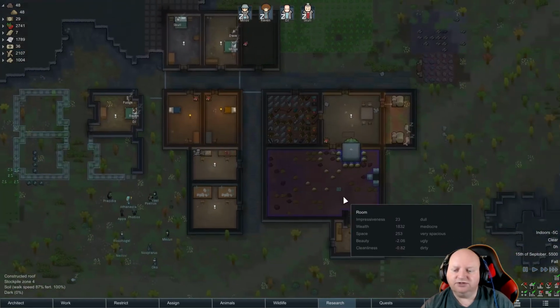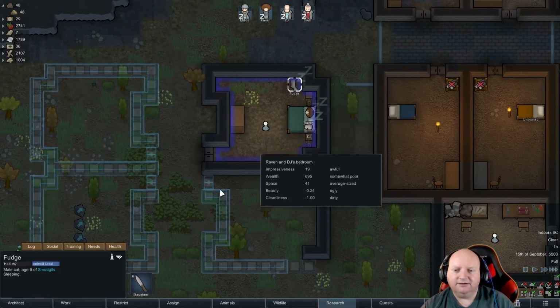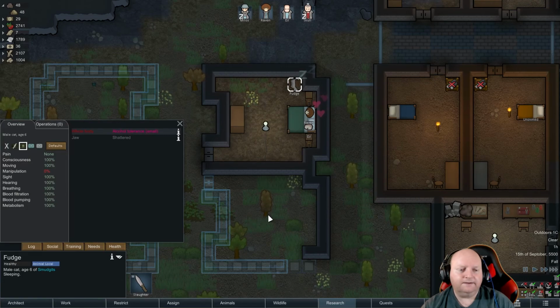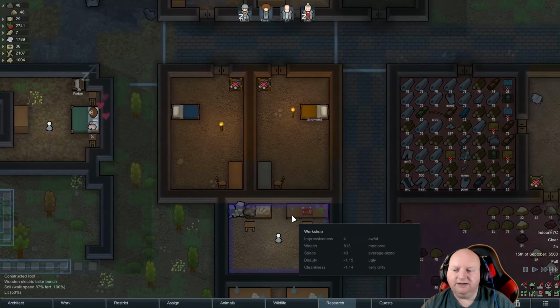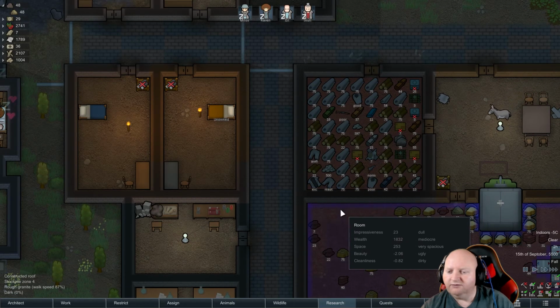Oh, yeah, Fudge is hiding. Fudge, I don't trust you to be out there by yourself. Where are you? Oh, good, you're in the bed. Let me get you out of that room. Where's the beer? Do we even have beer anymore?